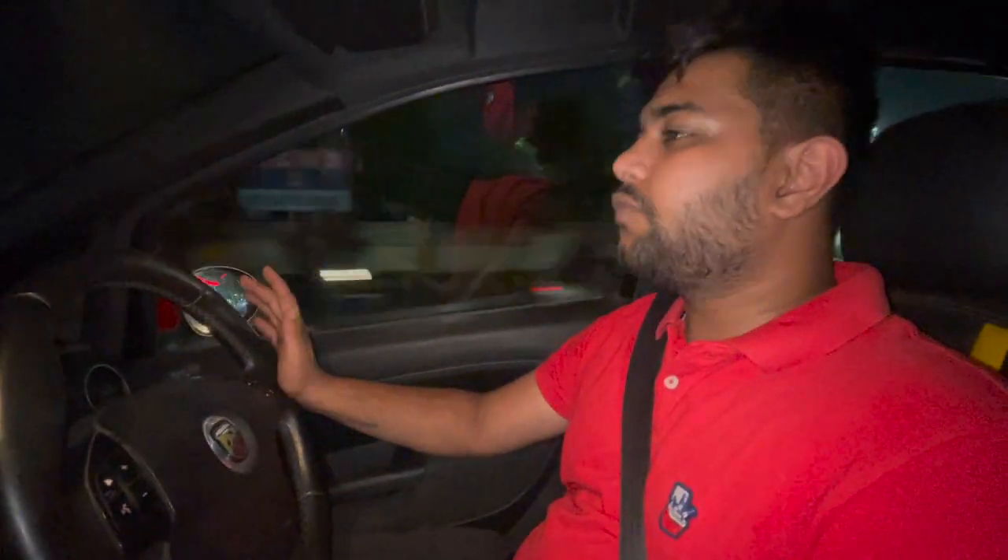Soham asked me to do the outro because it's my car and I've been driving it the longest. I can definitely see a difference in the way the power is delivered. For starters, the clutch feels much lighter now — it was slightly on the heavier side before, and the release point has also changed slightly, so I'm getting accustomed to that. The one thing I've really noticed is that the car is revving so much more freely and smoothly. There was a certain lag earlier and I know for a fact that it's not there anymore.